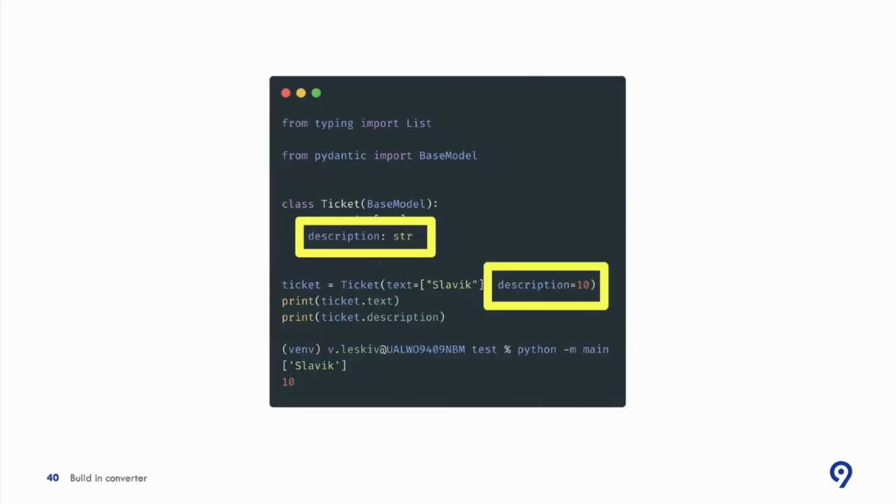But also, it does some stuff that I personally dislike. For example, it actually does conversion. So, for example, if you put an integer into a string, Pydantic will still convert it because, hey, it's basically the same thing. I really don't like this feature, and I really don't understand why it was built in. And Pydantic is very strict in our cases, but it's there, and it kind of helps some developers.